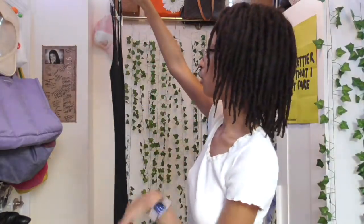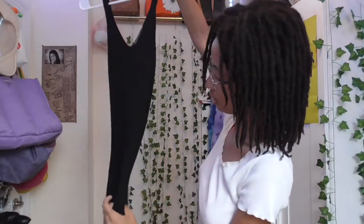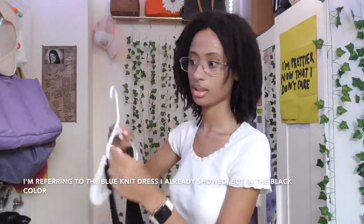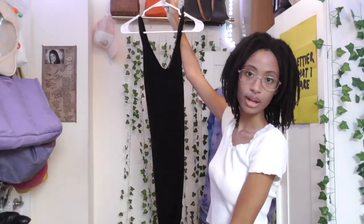So yeah. This is a dress forum dress I got from Urban Outfitters. And it's long and knit. It kind of reminds me of the Marc Jacobs, with the knit material, and it's kind of like a bodycon. I actually have a dupe to that dress in the black color. I just bought some long fingerless gloves that were knit, and it literally looked so similar, and that is what kept me from buying the black version as well. But yeah, super long though. Yeah, I love it, so I'm gonna keep it.